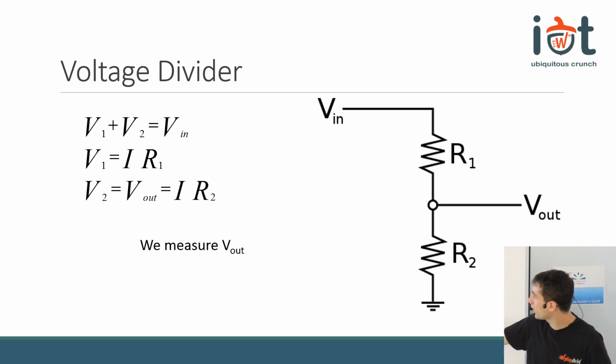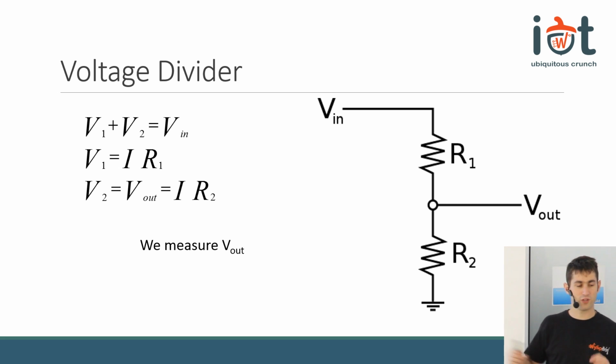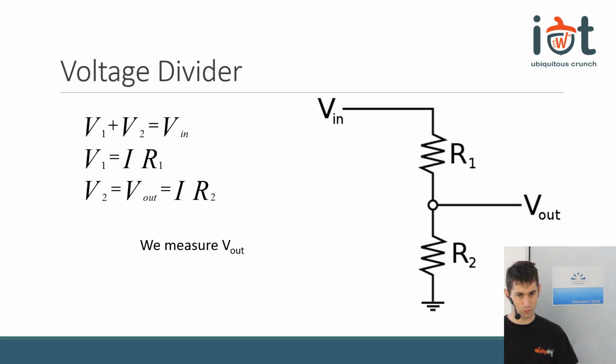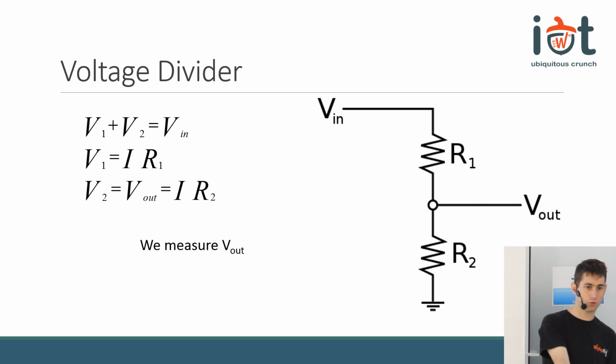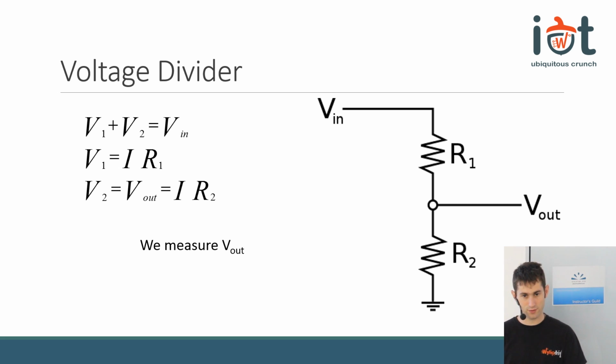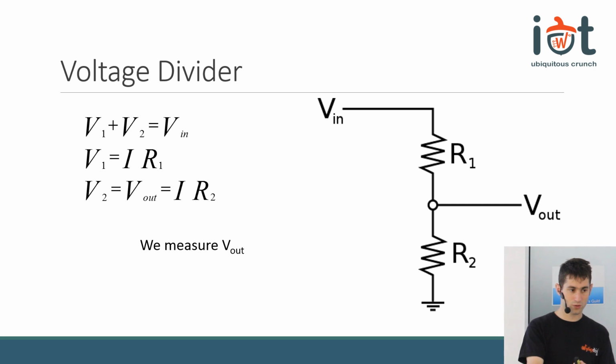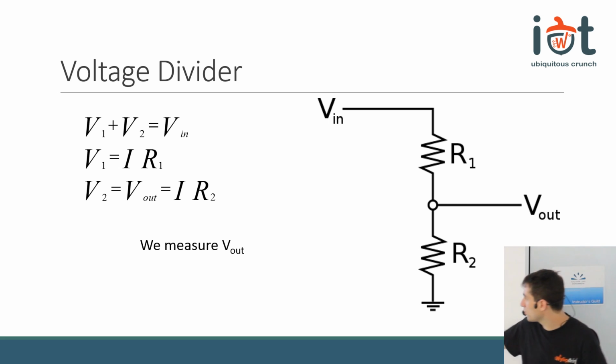Also we have a line which is V out. Yes, we will measure V out. How do we measure voltages? We use a voltage measurement device. What is the internal resistance of a voltage measurement device? Very high, basically infinite. Why? Because we do not want current to be drawn from the circuit into the measurement device. So we need a very high resistance so that we can measure the voltage but do not impact the circuit. Is it clear? So whenever we have a measurement, we can assume that this resistance from V out to the ground is infinite.